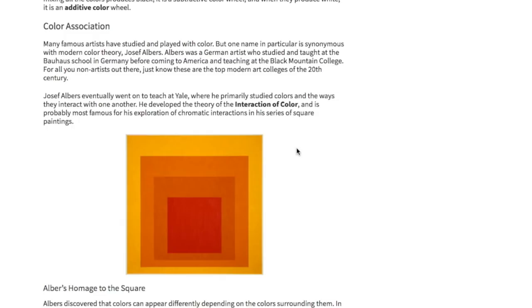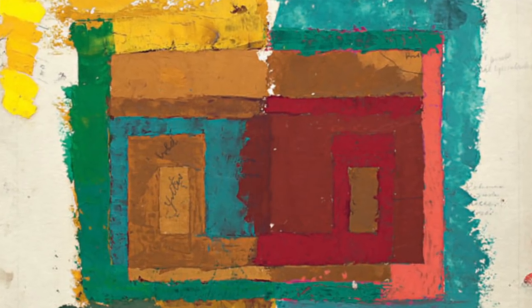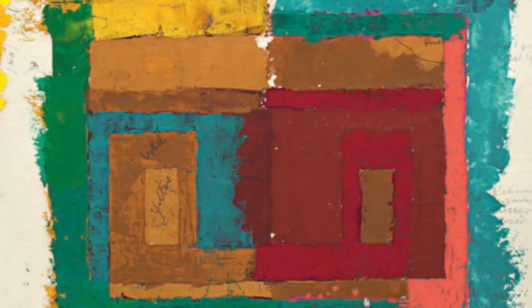Color association. Many famous artists have studied and played with color, but one name in particular is synonymous with modern color theory: Joseph Albers. Albers was a German artist who studied and taught at the Bauhaus School in Germany before coming to America and teaching at Black Mountain College. Joseph Albers eventually went on to teach at Yale, where he primarily studied colors and the ways they interact with one another.